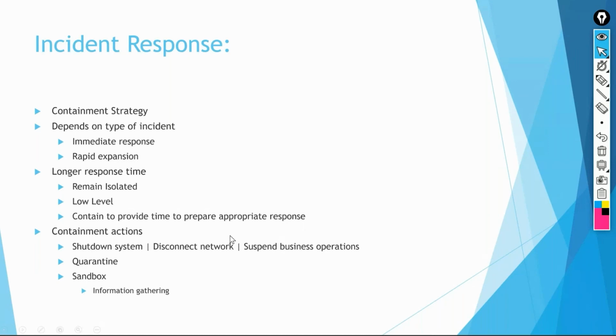We also have the sandbox, where we are limiting the incident to a sandbox. For this purpose we have honeypots and honeynets, where we are redirecting the attacker to a honeypot and honeynet, where we are monitoring the attacker's activity and building the defenses. That is also one good example of a sandbox. Your virtual machine, your containerization, micro segmentation is also a good example of a sandbox.